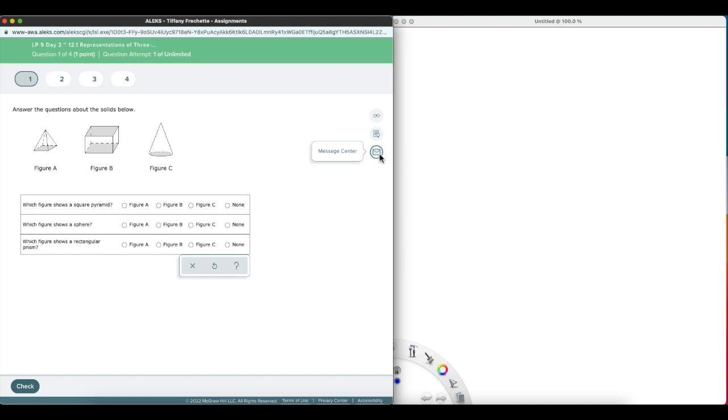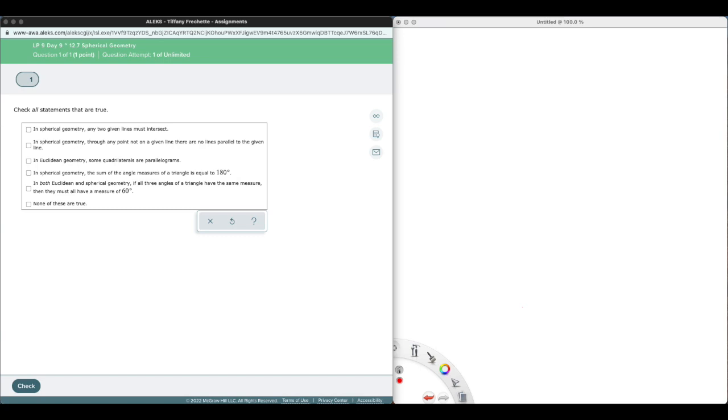Once you're happy with that example, you can close it. You can open another example so that you can see another one worked through if you need to. You can also message your teacher directly from the screen so we know where to come help you, because it attaches a picture of this problem to the email. So it's a good way to get specific help on a problem. All right, let's go ahead and get started.